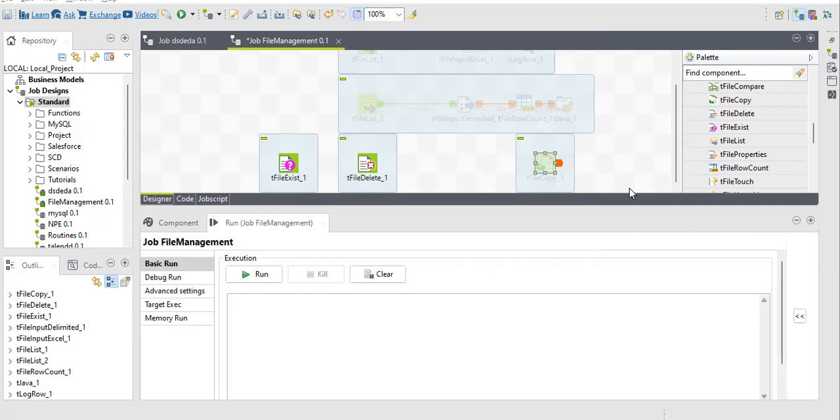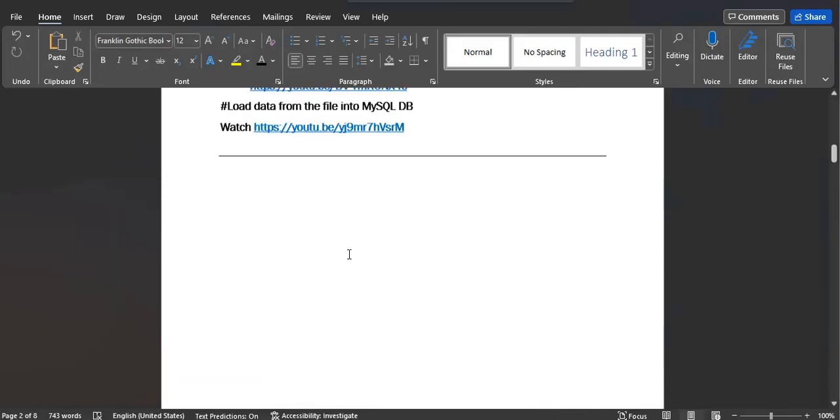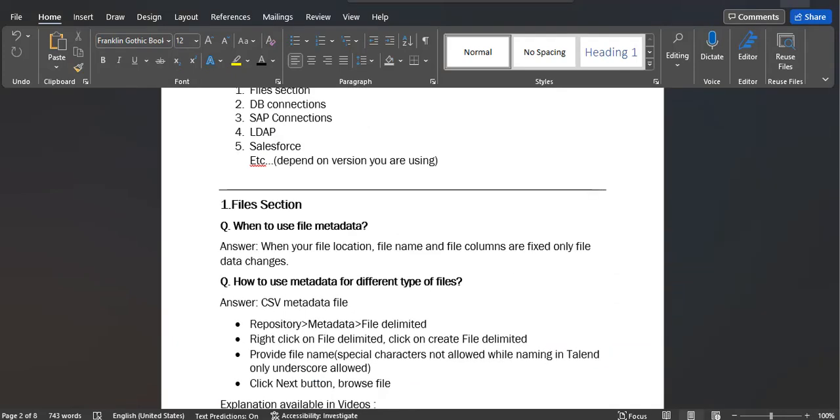Before starting with the topic, let me give you an update on Talend Complete Notes. Last week, I dropped a message that I will be providing complete notes this Monday or Wednesday. But sorry for the delay. Till now I haven't dropped any notes because it is the first time I'm creating them, taking the initiative. So I have created multiple drafts. You will not believe it. Let me show you. This is one of the sample notes.